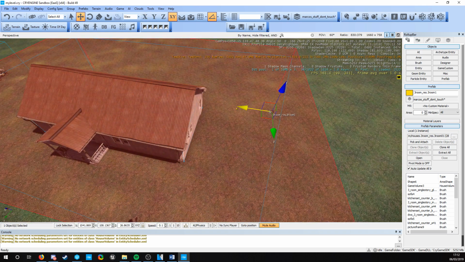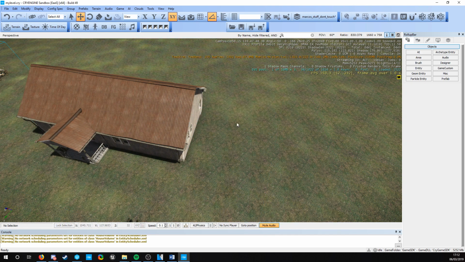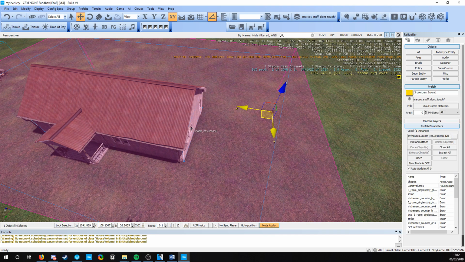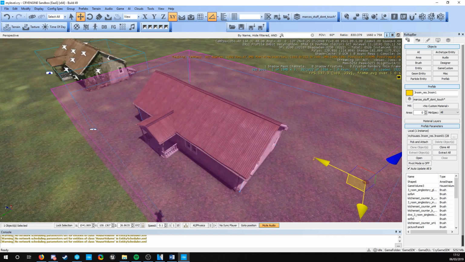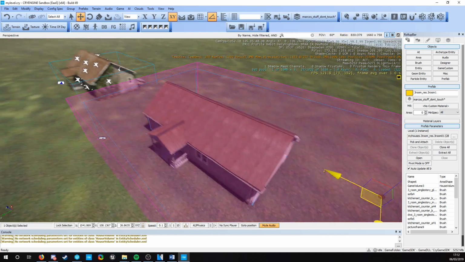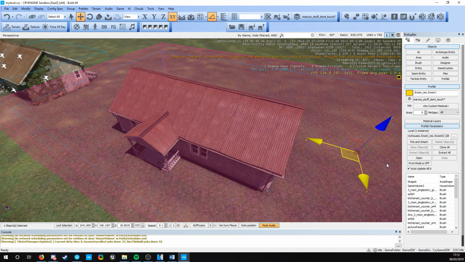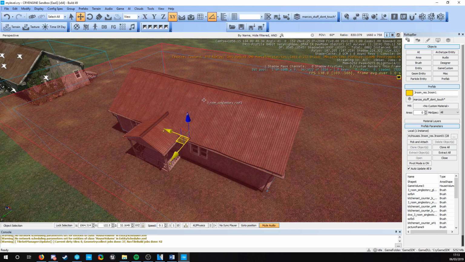For good practice, we want to move this pivot point. So when you select it, this pivot point should be the origin of the building rather than the automatic one it sets up. So what we can do is to change that, we can click open, and then pivot mode is off. Click that. Now it says pivot mode is on, and then click on align to selected object, and let's click on our roof. And now let's move the pivot point to the origin of the house. Now we can turn that off.